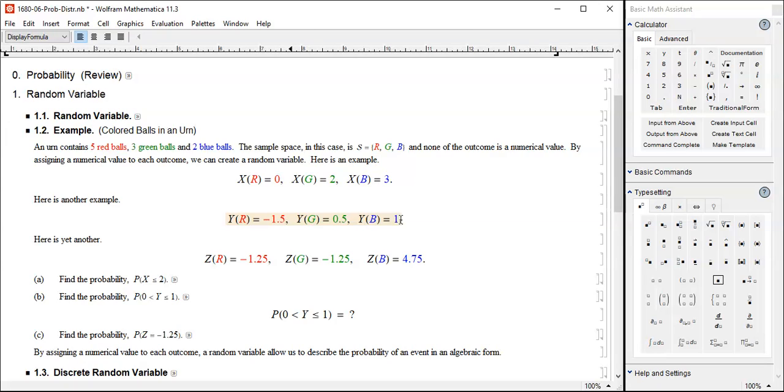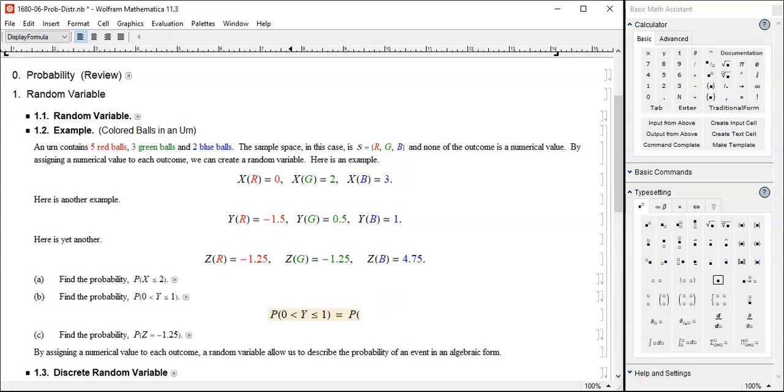Anything else? No, that's about it. We have three colors, three possible outcomes, so we have just three numbers, right? And those are negative 1.5, 0.5, and 1 respectively. Now which one qualifies? How about this? Does it qualify? No, negative 1.5 is less than 0, so that doesn't qualify.